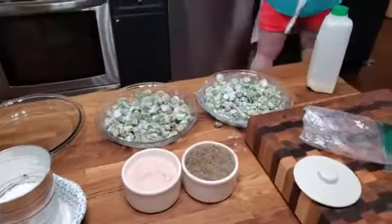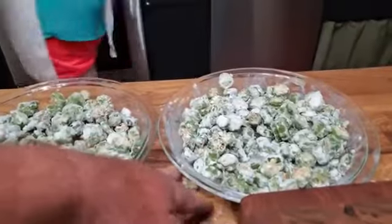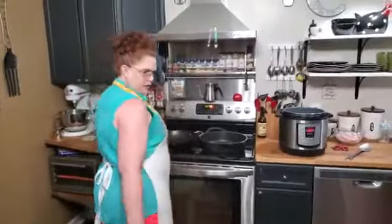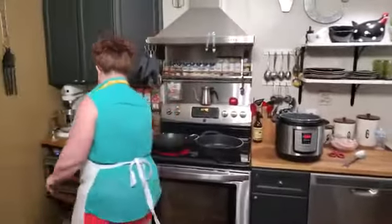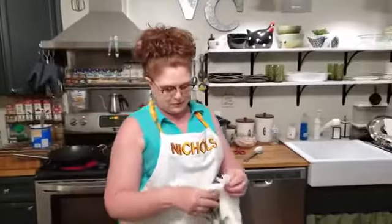I'm gonna rinse my hands off. I'm gonna go ahead and turn my skillet on over here, and let it be preheating so that it'll be ready to fry when we get this done. I gotta wipe my hands off, and I want to put my hands in the salt and pepper bin.